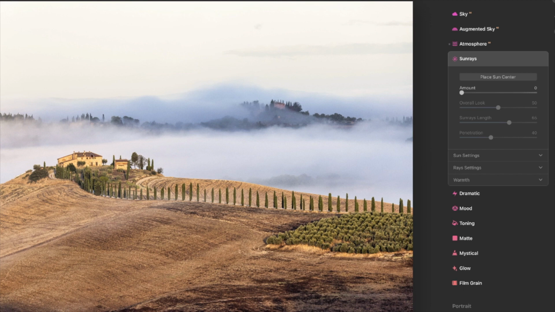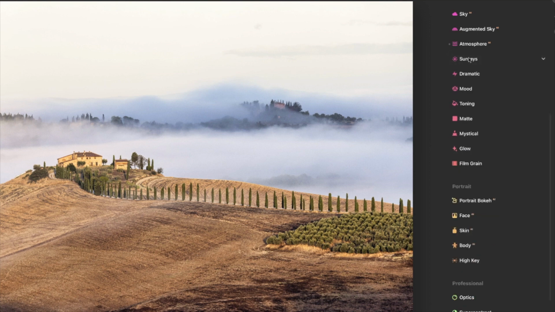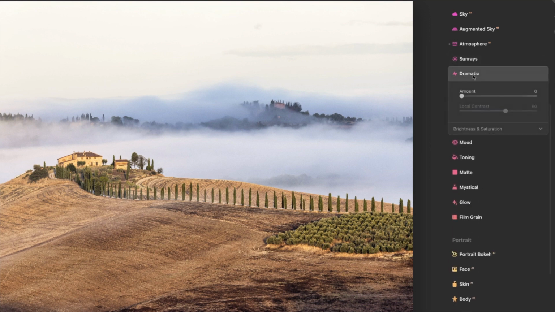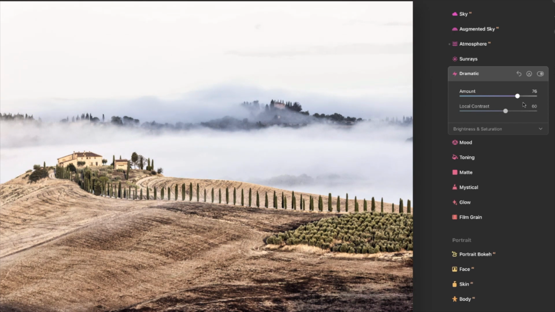We've already got kind of a nice flow with the light on that, so I'm not going to mess with the sun rays quite yet. But dramatic is always a fun one. Now, what dramatic seems to do is add contrast and take away saturation. And as we move through here, like we move it all the way up, you'll see an extreme example. Really adds a lot of grit to it, but it's sucked all the color out. So we're going to dial that back.